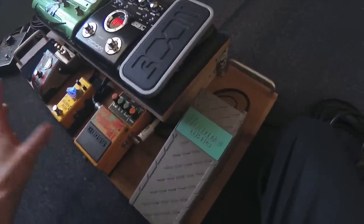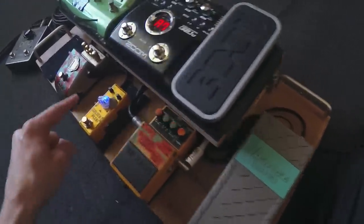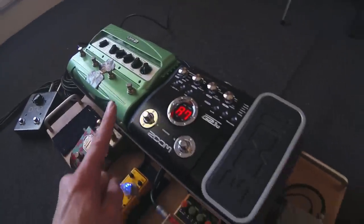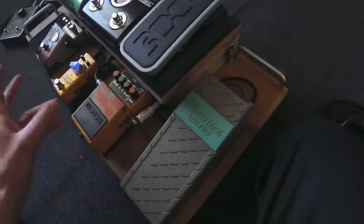Let me tell you my signal chain. Guitar, DS2, Ibanez Wah, Tone City Golden Plexi, Marshall Governor 2 Plus, Line 6 Delay Modeler, Zoom G2.1U to Marshall MG, which we're using today. Okay, so that's my signal chain. So just one more time.